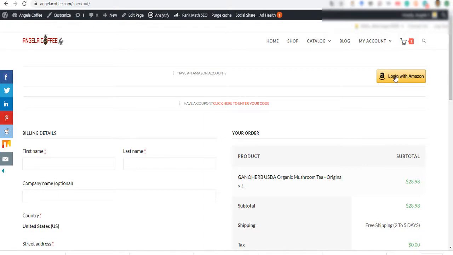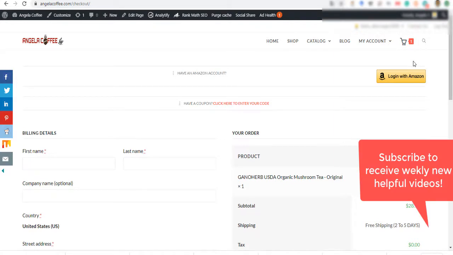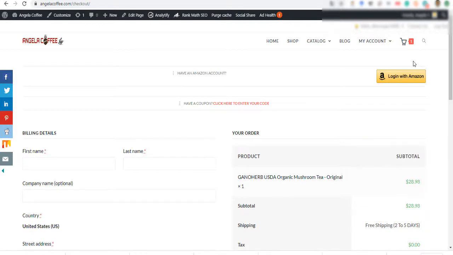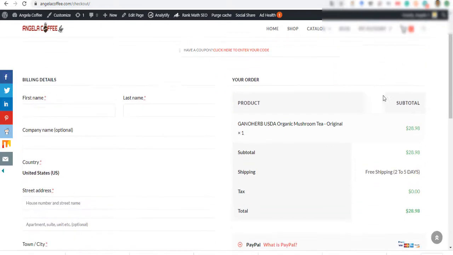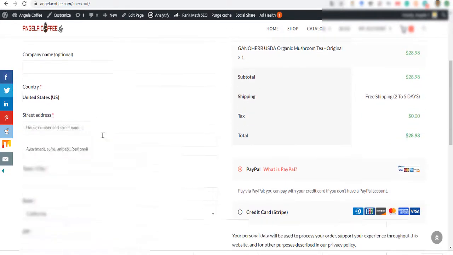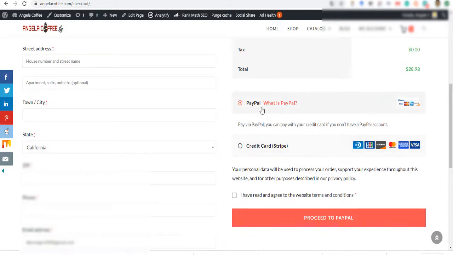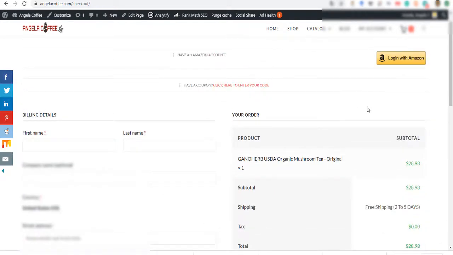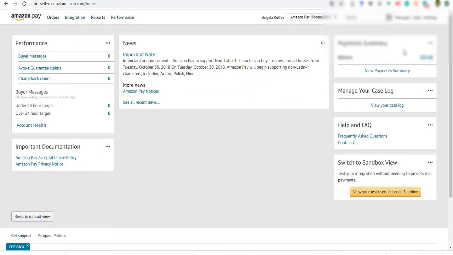The only thing you have to do is click on login. It will log in with the customer's Amazon Pay account, and they will just click on pay. Because Amazon already has all the payment details saved in their database, it's easier for you as a business, rather than having someone fill out all these boxes to pay with a credit card or log in with PayPal. PayPal is also easier, but what I want to show you is that Amazon Pay is powerful. When you include Amazon Pay, it will directly capture the transaction.